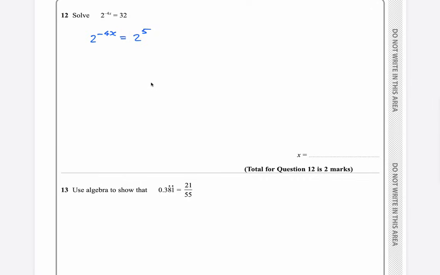How many of them did I do? 5 of them. Okay, now, once the bases are the same, I can just equate them, because obviously, if 2 to the power of this equals 2 to the power of this, then that has to be equal to 5. And then I just divide: x is equal to 5 over negative 4, which is equal to negative 1.25. So negative 1.25 or negative 5 over 4 is obviously fine too.